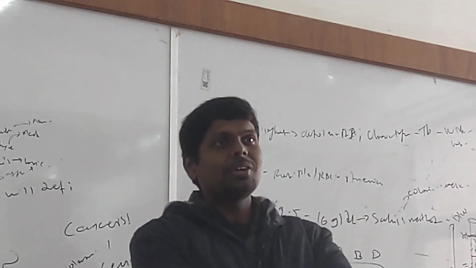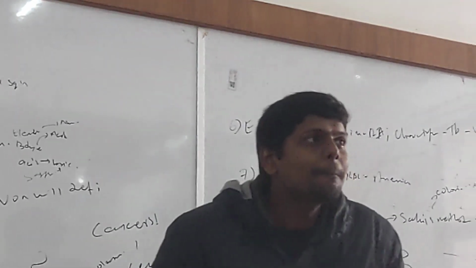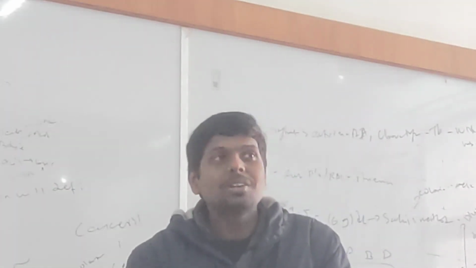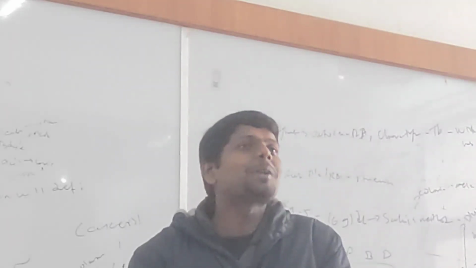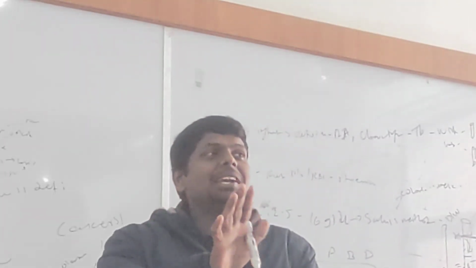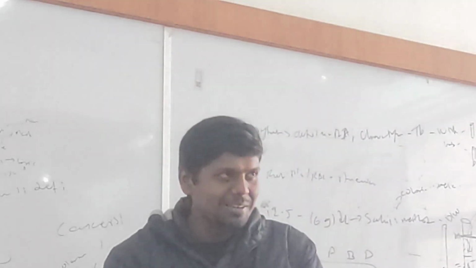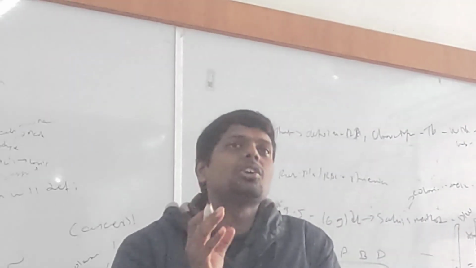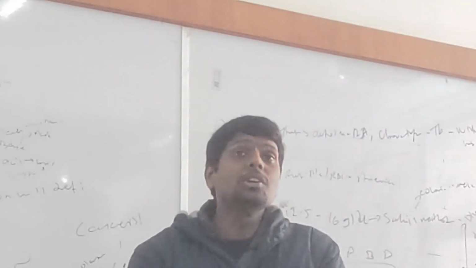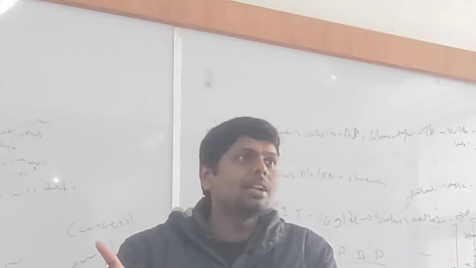What antibody is present in B blood group? A. What antibody is present in AB group? Nil, okay? Nothing present. What antibody is present in O group? A and B antibodies, right? Who is the universal donor? O negative, not positive. Who is the universal recipient? AB positive, okay? O negative is the universal donor. AB positive is the universal recipient. Okay, good.